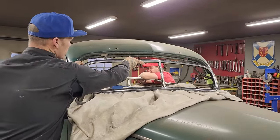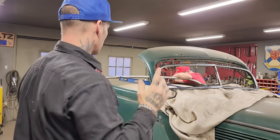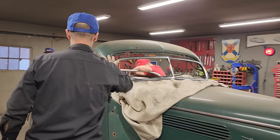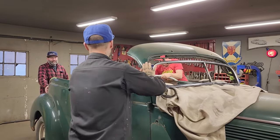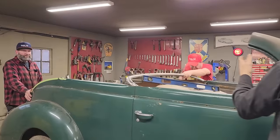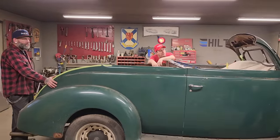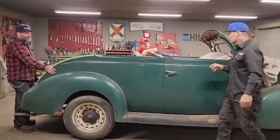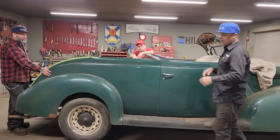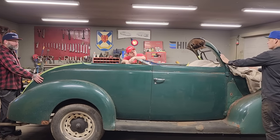So there's 3 of us here today. We're going to go back at it. My plan is to get Nate to chop the window post, and Doug to chop the window post, and then you guys can put it back together. We got it pretty well figured out. We're chopping this car with tape. We're not using no tape measure. Nate knew how much to chop of the window because we're chopping it.